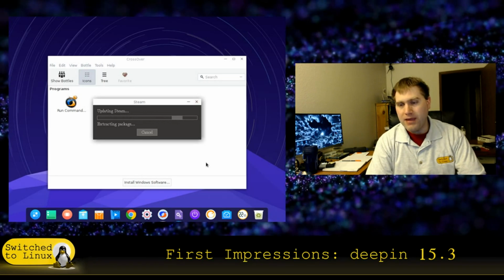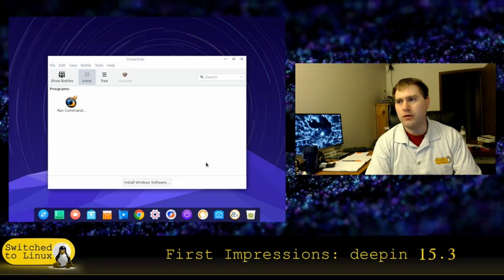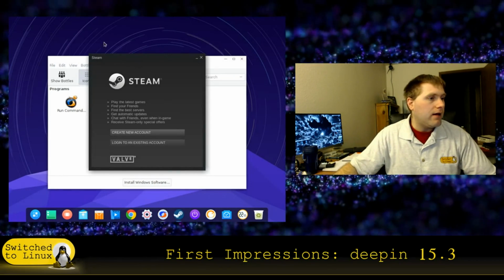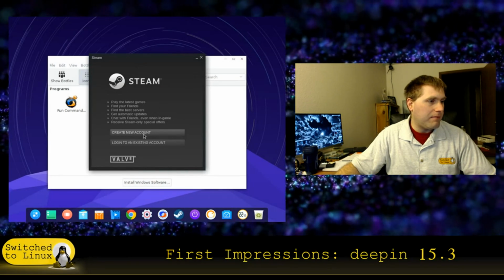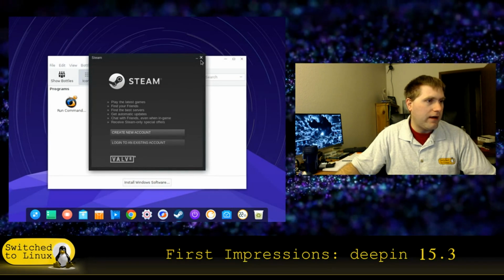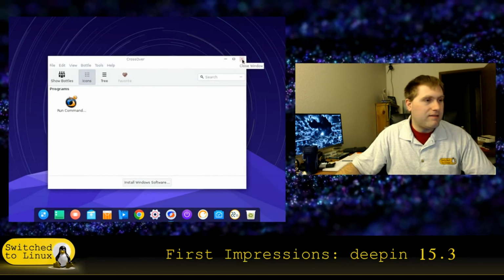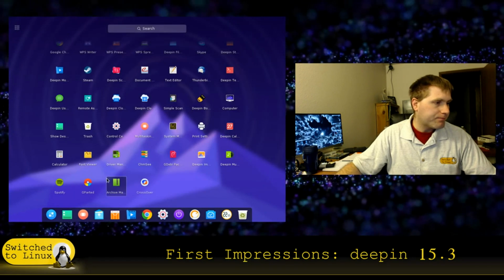But for me, running on Linux software, if you need to run the odds and ends Windows program, use Play on Linux, use Wine, and I'm not completely sure if, okay, so there's the Steam. I'm guessing that this would probably work just fine if I actually had a login for that. So anyway, but it is neat. They do have this Crossover function built into the system.